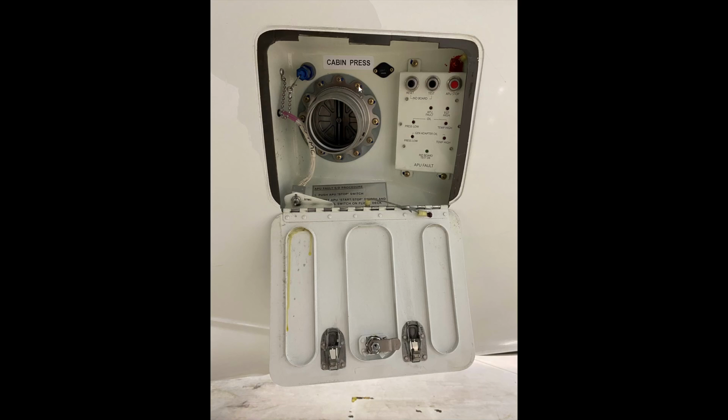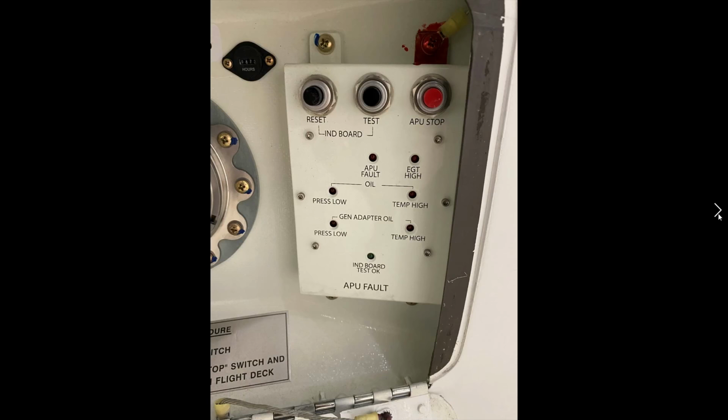This is also the connection point for an air start cart. So if we have a broken APU and we need to do an air start of the engines, because the CF34 engines require pneumatic starting, there's no starter generator to turn the turbine over to start the engine. So we have to do it pneumatically. So this is the port for that.